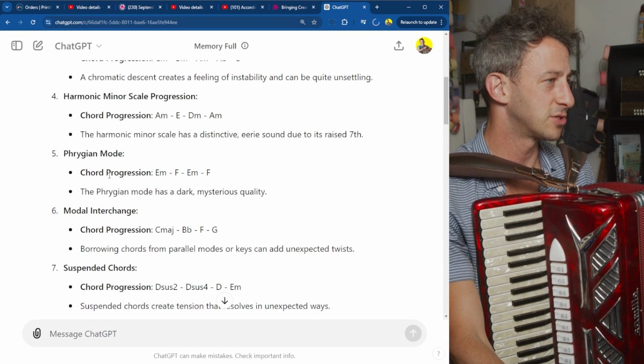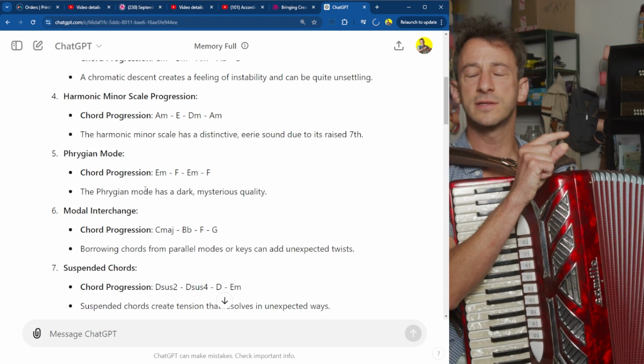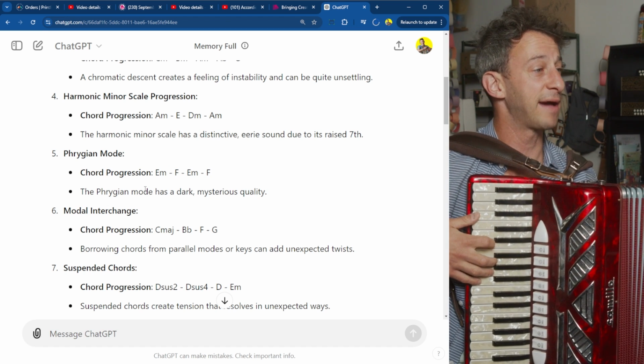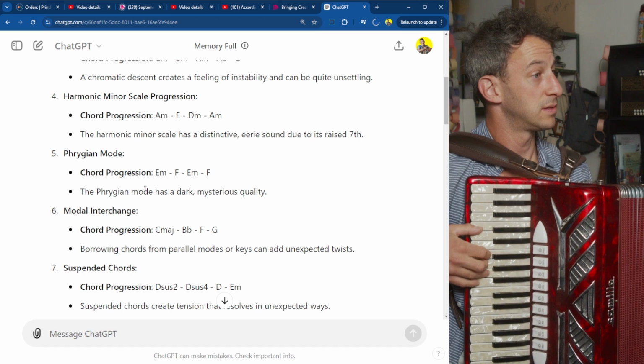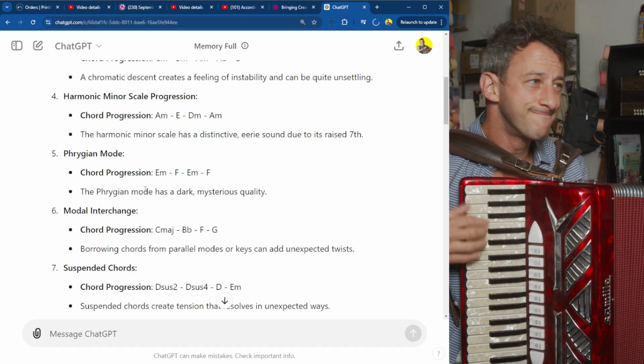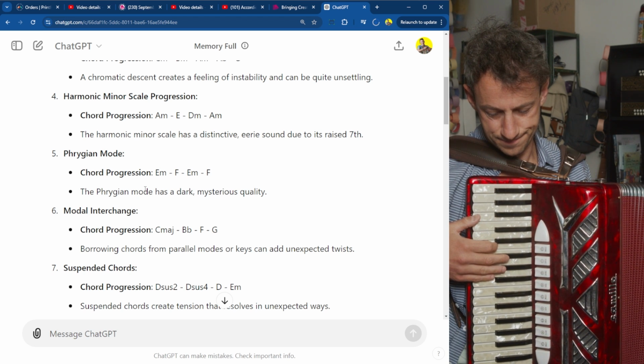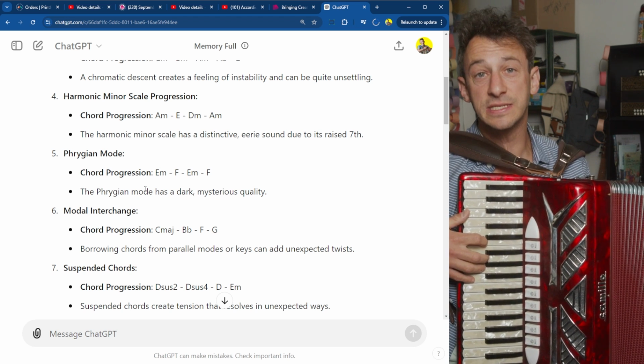Let's see what they say here in terms of chord changes. Again, I'm not sure how clear this is because E minor to F. It's the same. Yeah, it sounds nice.